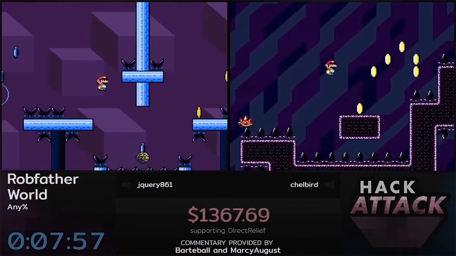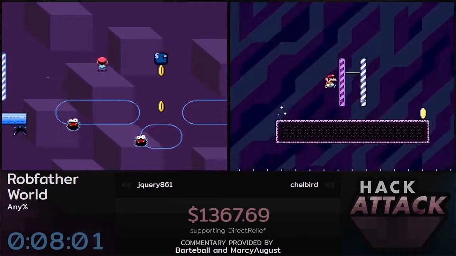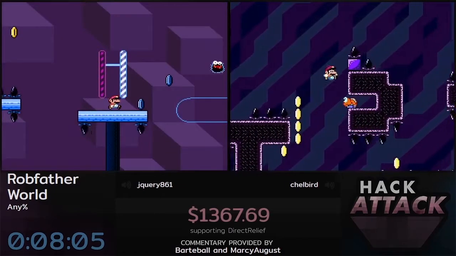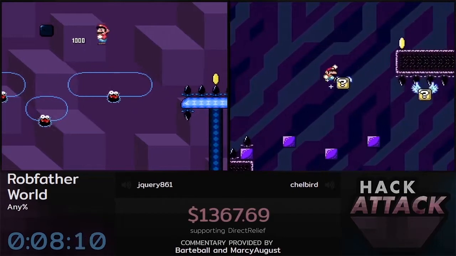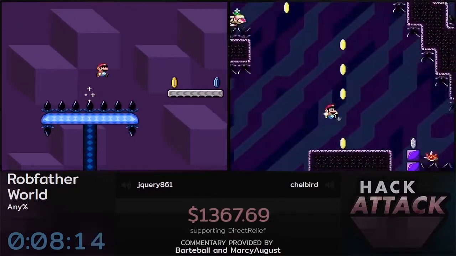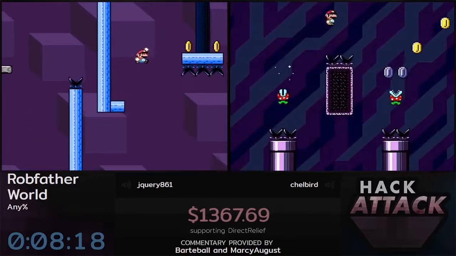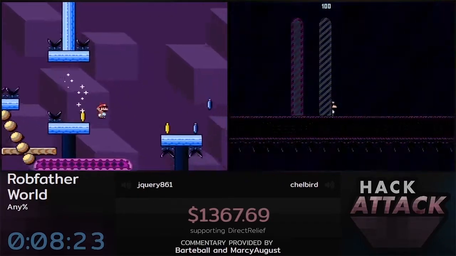Alright, if you saw the moon there on Chelbird's stream, that is an indicator for it being a secret over there. That is where you need to go to see one of the portraits. I still haven't figured out how to get to it. Well, if you saw those flying blocks he just jumped over, if you stand on top of one of those and wait for a while, you get to see the portrait of Dan and his lovely wife.